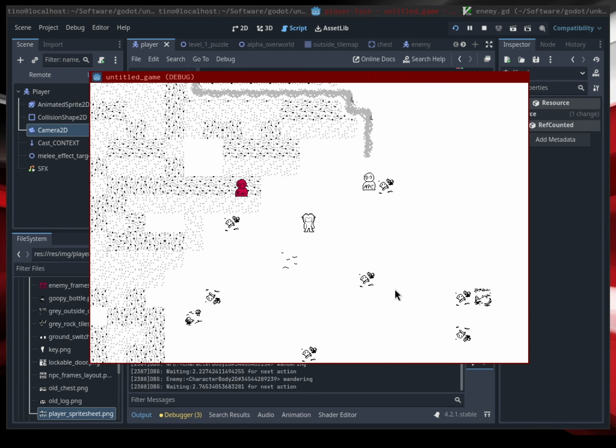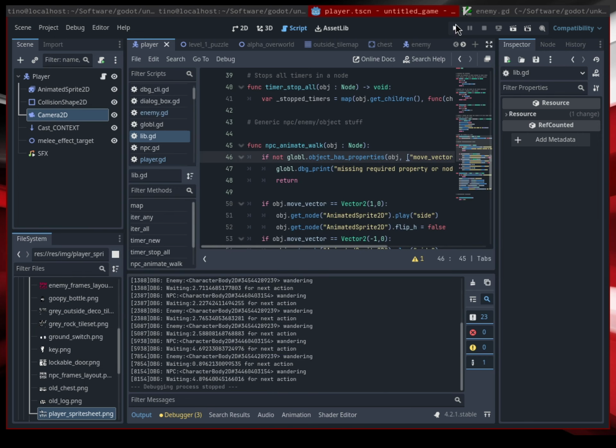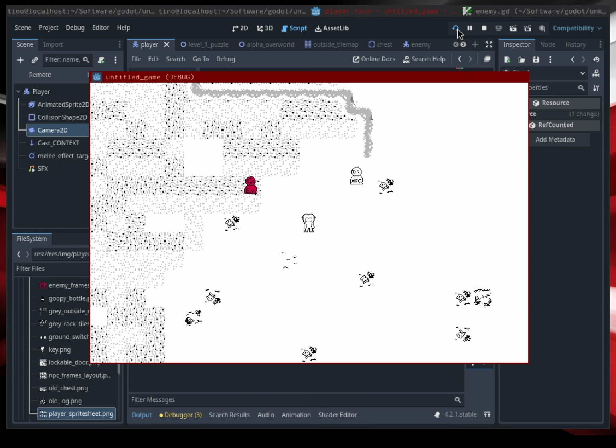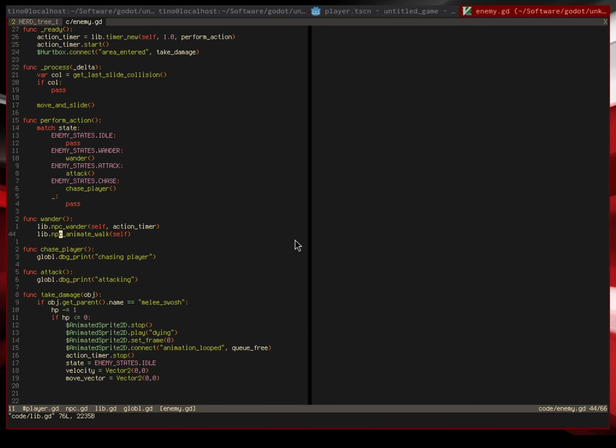Was I just not looking right or something? Or there was a bug. There was a bug. Yeah, there's another bug. He's standing and nothing, and he's animating. So, standing frames.